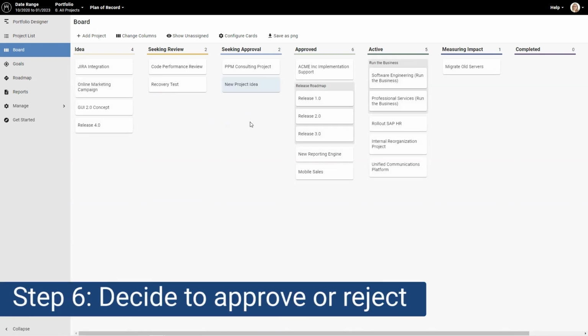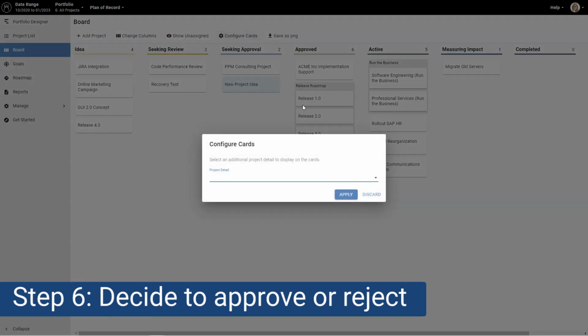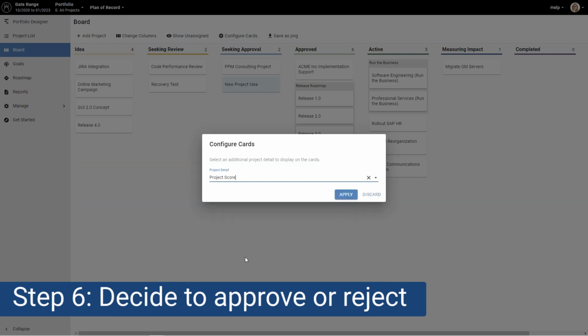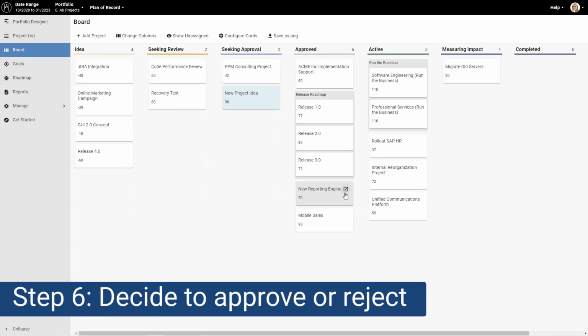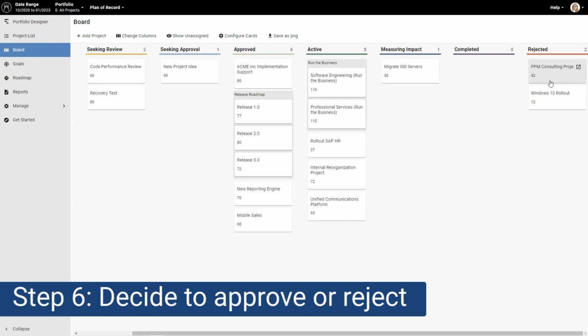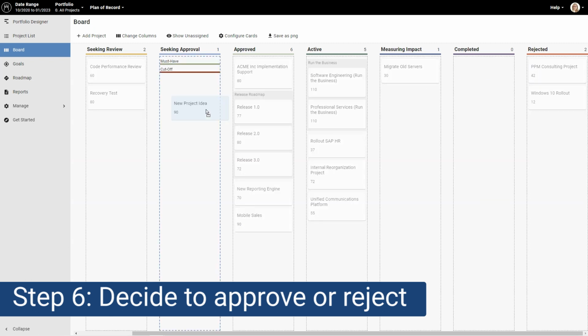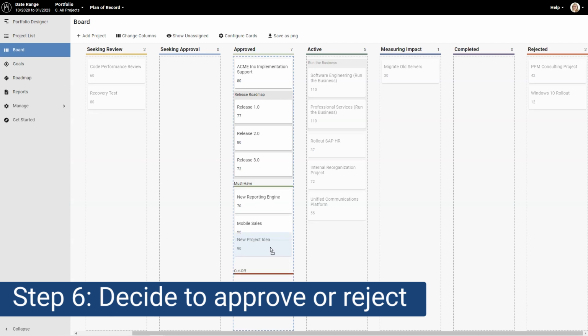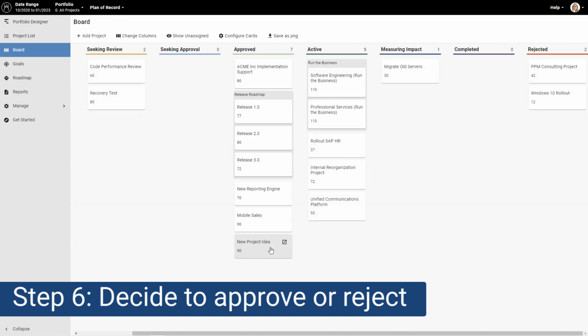Your decision-making board will decide what work to include in the plan and how to prioritize that work. You can add the project scores on the project cards, which makes it easy to compare all new initiatives with current work to make the best decisions on what work is prioritized. Based on their decision, the stage gate for the initiatives will be changed to either rejected or approved. Make sure to check that all approved projects are moved above the cutoff line.